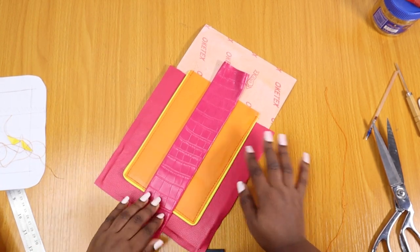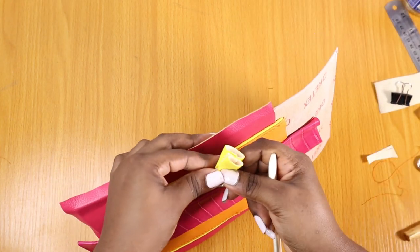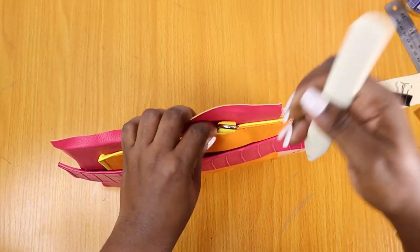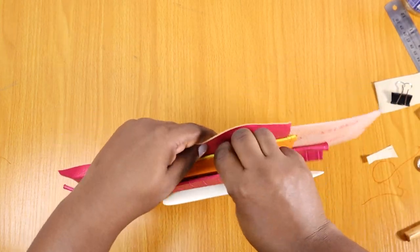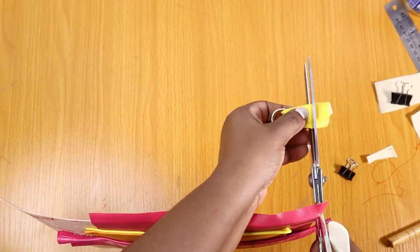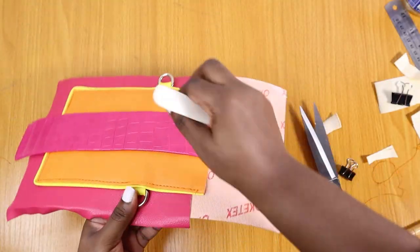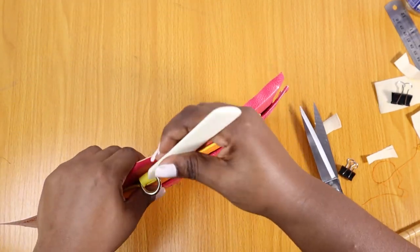Here I realized I forgot to put in the d-rings — I didn't even mention them at the beginning. I was able to loosen it a bit and use a bone folder — this is not its main function, but I wanted something that wouldn't prick or tear the pink leather. I'm going to get a little piece of yellow — and obviously I'm using yellow so it looks intentional when it sticks out from the side, not like a mistake.